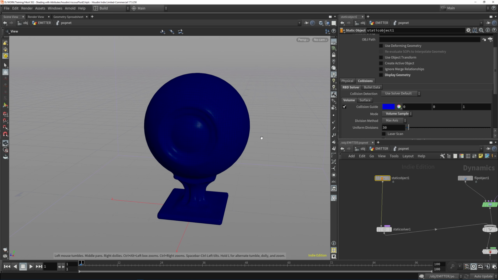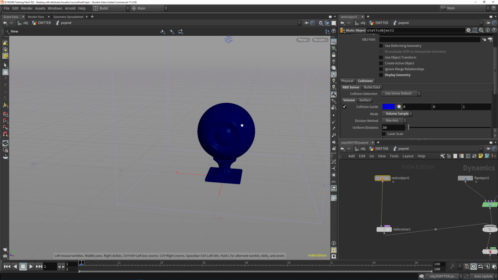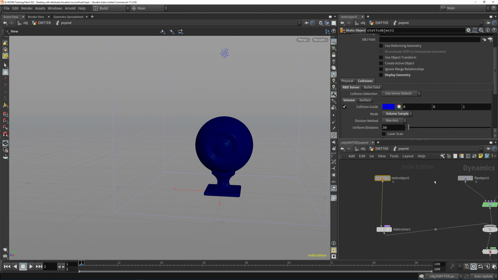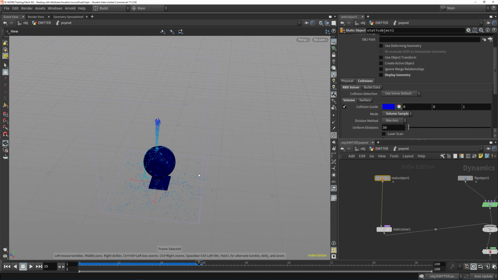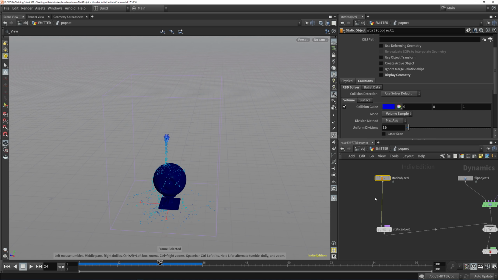So now it's actually reading the VDB, and I think that is fairly accurate to what we need. So if I hit play now, the particles are colliding with our sphere, which is perfect, and that's exactly what we are going for. And if I play this back, you can see everything looks nice and smooth now.